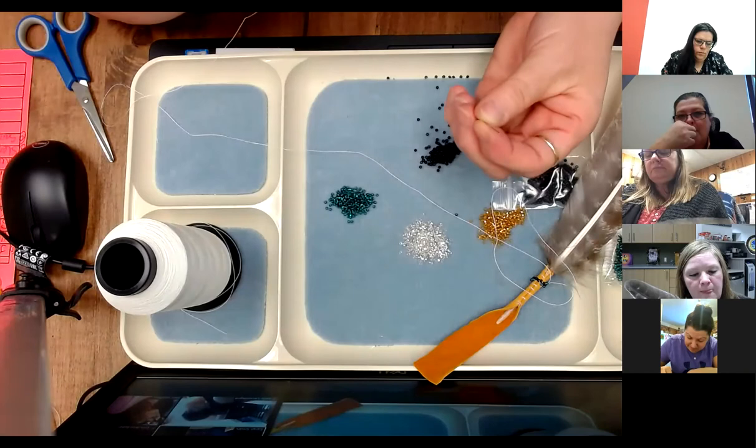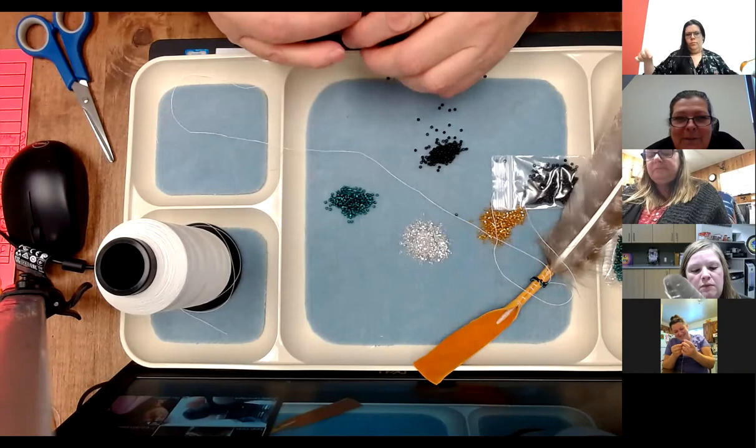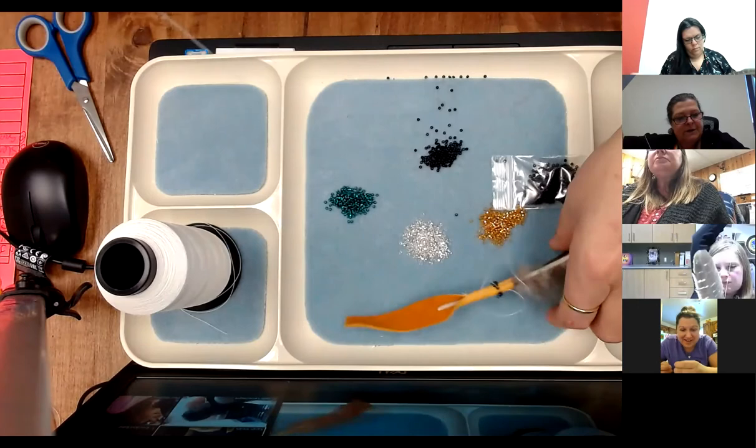Interesting. Now I can't find the hole. Oh, there we go. That's a good one. You put it in a black background. Okay. Here I can't see it, but I put it here, I can see it. Go figure. Okay, so now I'm back to where I still have those beads in the center.